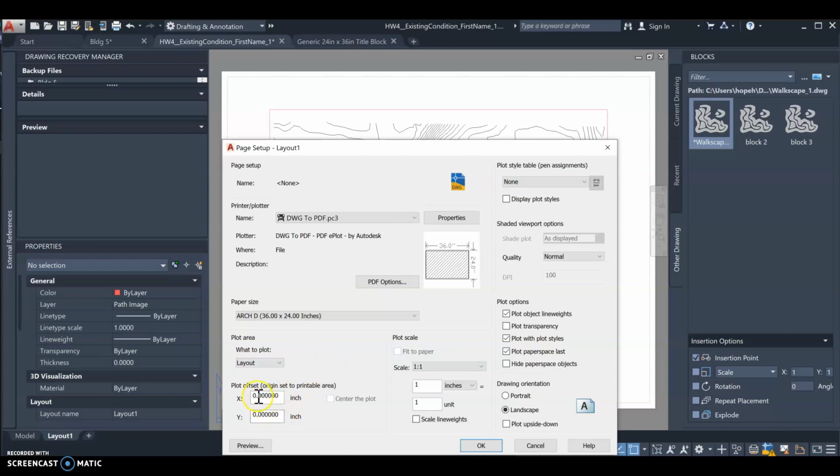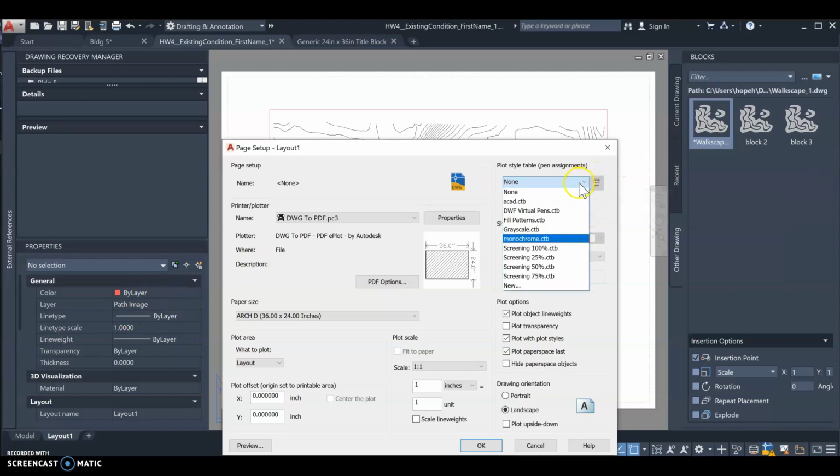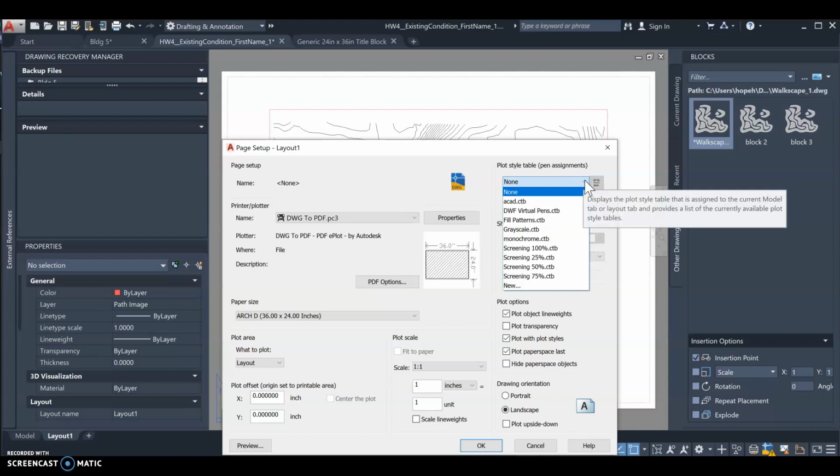Usually we don't need to mess around with the plot offset unless you are trying to bind multiple drawings together. You might need to offset the drawings for the edge left for binding. Then we typically use scale 1:1, but we'll set the viewport differently to rescale the drawing. Right here, the plot style table is typically given to you by your employers. It allows you to translate the layer color. You see the layers have colors, either colors for 3D rendering or line weights for 2D plotting.